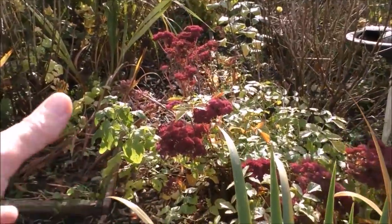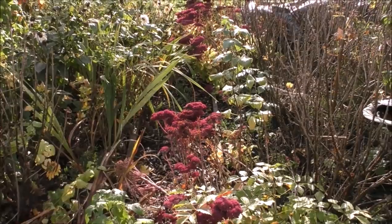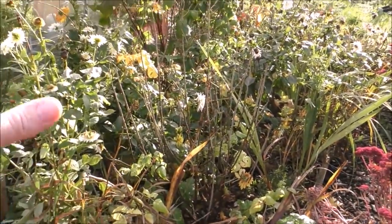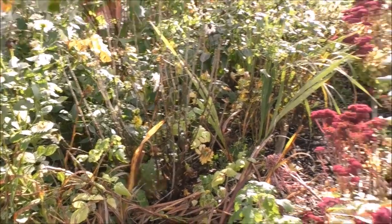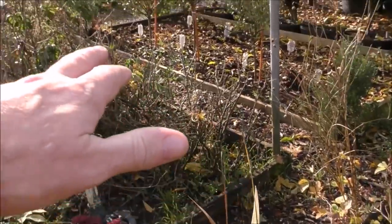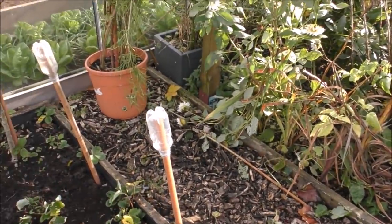So this is a problem. It's all hanging over the path, so all the sedum's coming out. Everything that hangs over, it's all being taken out. We're just going to leave the beds, I mean the dahlias. I will come back to the dahlias, but what we've got to do is all the paths. We've got to do all the paths with the wood chip all along here.